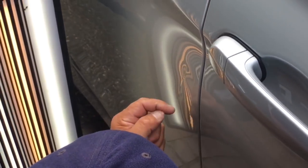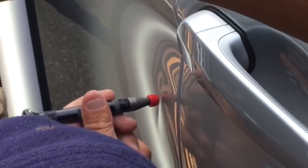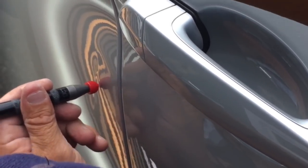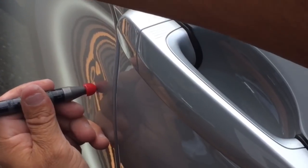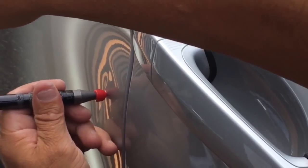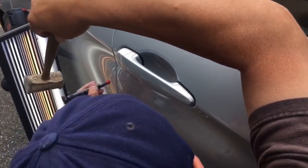Now this does have the tiniest of paint scratches in it. Wow, that moved some metal there. Before I do any more pulling I'm going to get right back on the tapper and bring down this ridged area right here. I know this one's going to take some time — I have this dent scheduled for about two hours worth of work; it's not a quick one by any means. I'm going to do as much as I can with the glue and then get in there behind it if I can — I haven't even checked access with my tool yet.